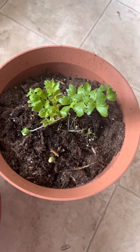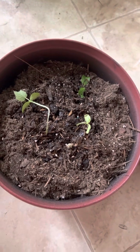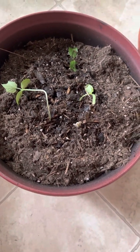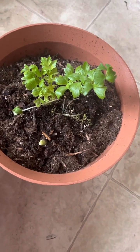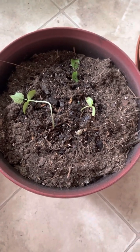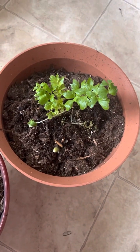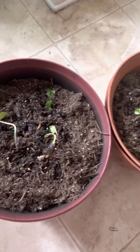These are my two plants that I have so far. I'm trying to learn to grow some food because food is ridiculously high, and we do eat cucumbers, we do eat celery, and this is just a start. I've had a couple of grow friends recommend other starter plants that would be easy to grow inside the house, so I'm going to give it a try and see what these are going to do.